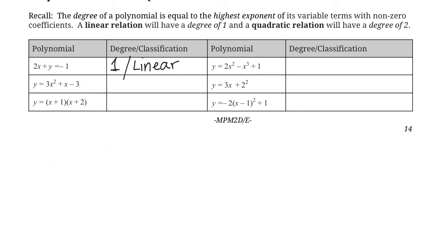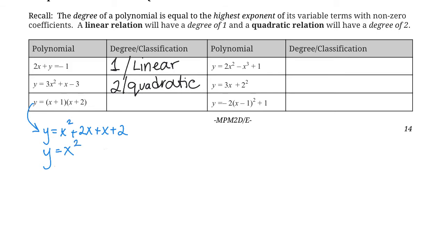In our second equation, the highest exponent that we see in the given equation is a value of 2. So that means that this is going to be a degree of 2, which makes it quadratic. In our third equation, it's not given to us in its fully simplified form, so we are going to have to FOIL both binomial brackets in order to get that simplified equation. And so if I collect like terms, I'd be left with x squared plus 3x plus 2. Now taking a look at this equation, the highest degree again that we see here is a 2, so this would also be quadratic.